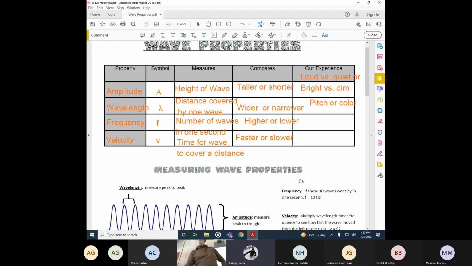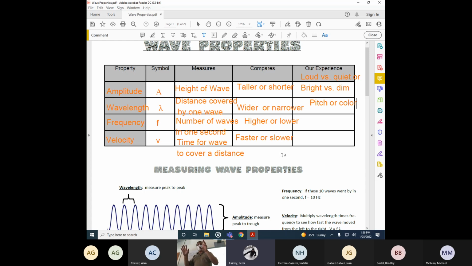So wait a minute, what's the next one? Frequency? Didn't we say that frequency and wavelength change together? When one goes up, the other goes down. So check it out, watch my hand. Is this a long or a short wavelength compared to this? First one was long, right? Long wavelength. What was the frequency? Count how many waves I just drew in the air. 1, 2. What's the frequency now? 1, 2, 3, 4. As the wavelength gets shorter, the frequency gets higher.